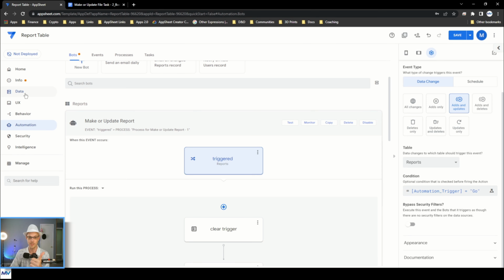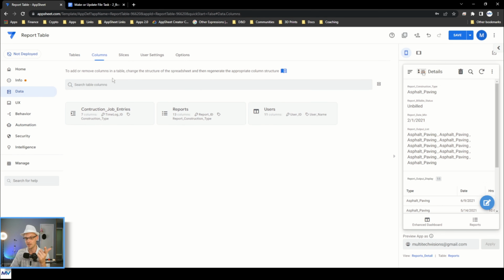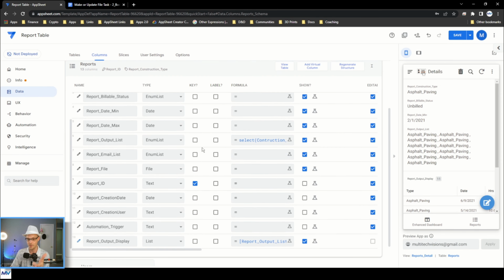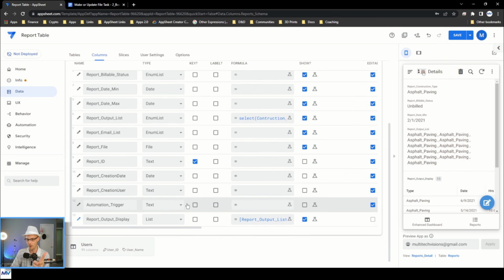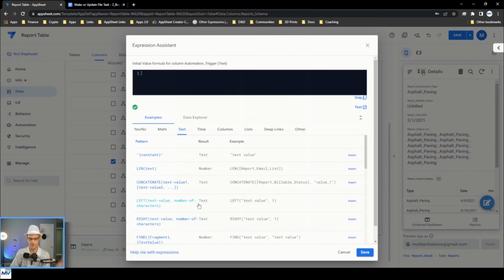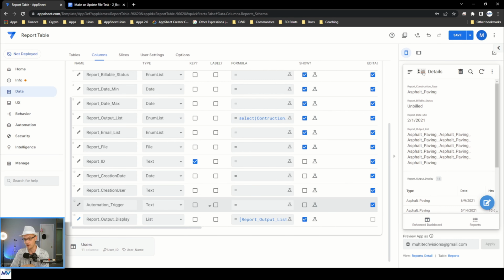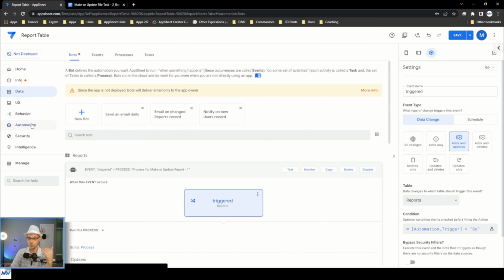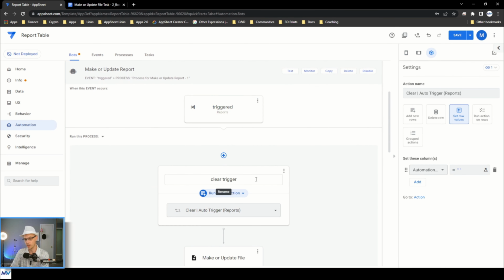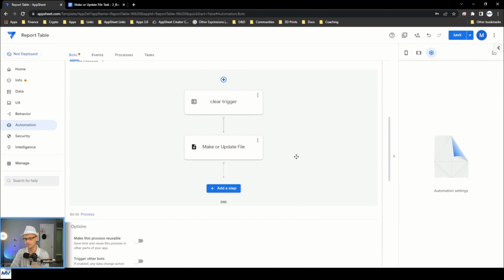The easiest way to do this is you can set it inside the initial value here. So if I go to automation trigger and I go to the initial value and I set this as go, this will trigger it when they first create the record, and then that automation will run. It will clear the trigger and make the file.